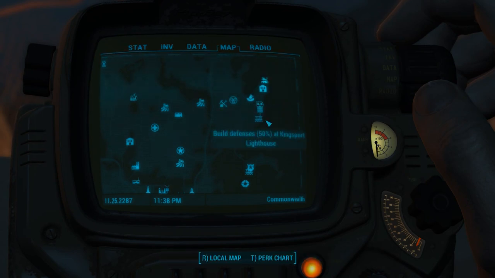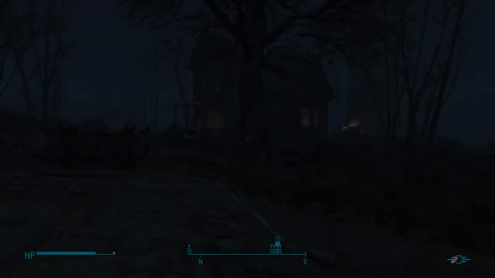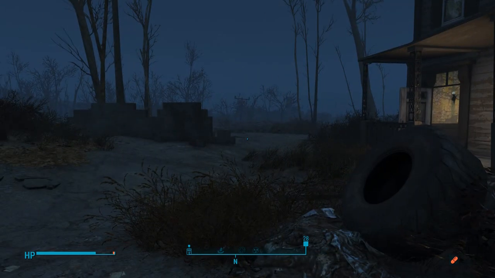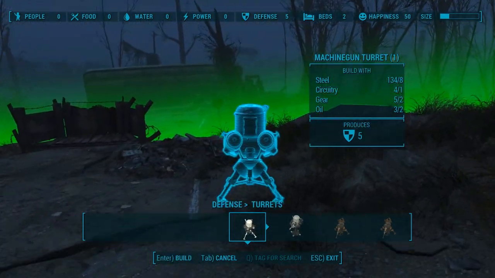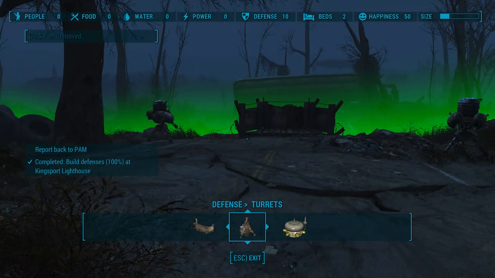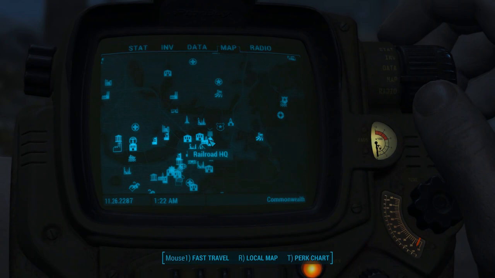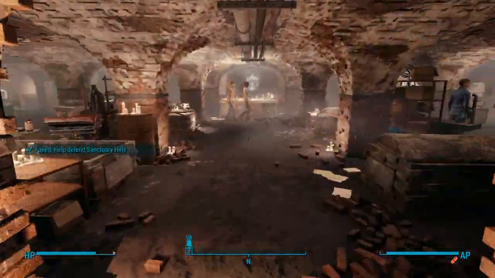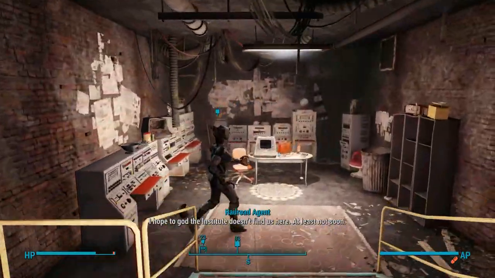Just quickly jump out of here and go to the Kingsport Lighthouse. And that should complete the quest. Now we have to report back to Pam. Let's jump it around this time. I believe she's over here. I hope to God the Institute doesn't find us here.